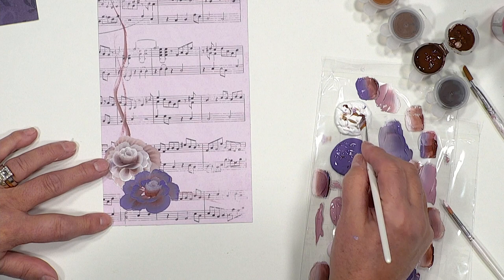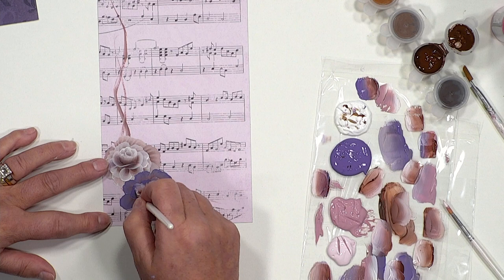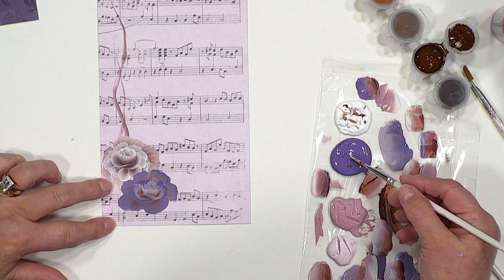And this time we're going to be bringing in the colour, and I'm just going to wiggle it and come round. I'm just going to do the same on this one, wiggle it and come round. And then let's bring that round and bring that one up there. So we've got the flowers, the purples and the browns all coming together. I've got brown and purple, I've got white and purple. What I need now is to do purple and white.